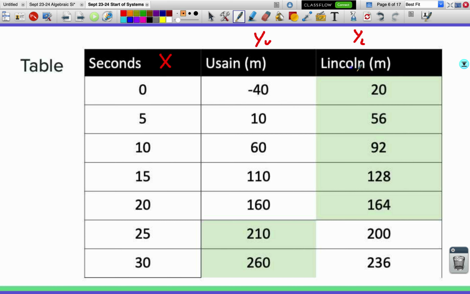And you can see Lincoln, he starts further down the track as he starts at 20, and he stays further down the track until some point between 20 and 25 seconds he is passed. So we can answer the question about who won the 100 meter here. It's got to be Lincoln, because he was still ahead all the way up to 164 meters. Now this also really makes it look like Usain Bolt won the 200 meters, because right as Lincoln passes the 200 meter mark, Usain's already at 210.